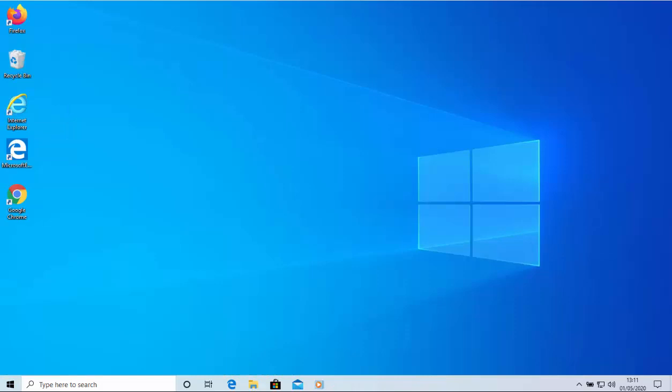So the first thing we need to do is we need to open our browser. Now you can open any browser on Windows with the exception of Internet Explorer, as Internet Explorer is outdated, insecure and probably won't work with this. So you can use Edge, Firefox, Chrome, Brave, Opera, anything you like, just don't use Internet Explorer.